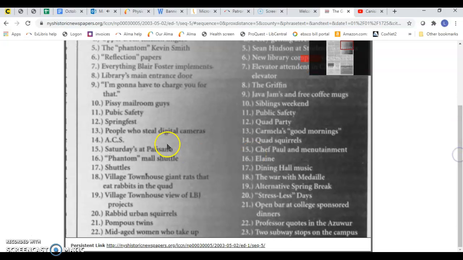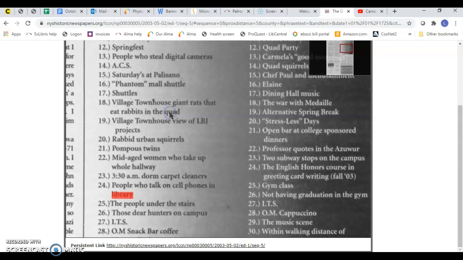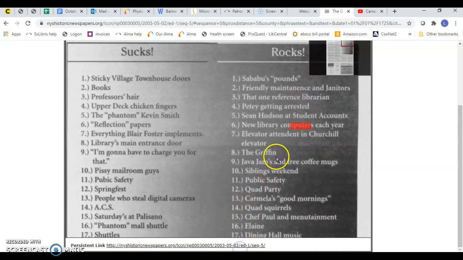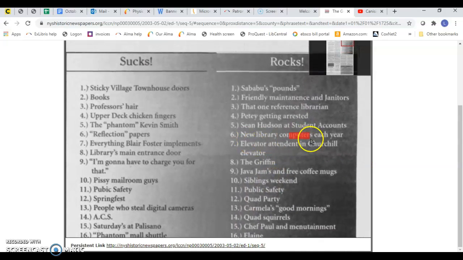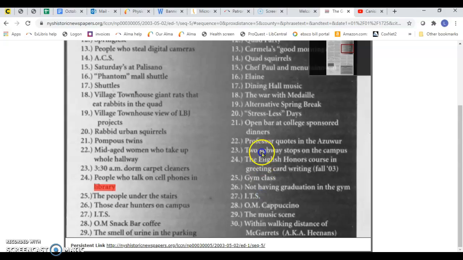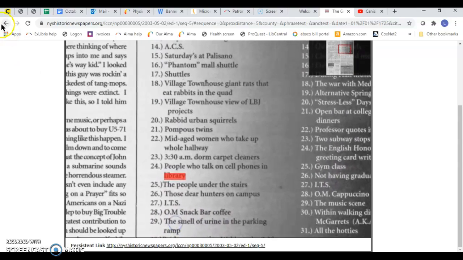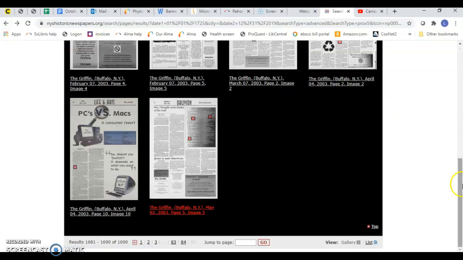And I actually started at 2001, so I know some of these I remember when this article came out. So they did not like when people talked on cell phones in the library. Still a problem. But they like the new library computers each year. So quite entertaining. Quad party. It's listed. Gym class. So always entertaining what you can find.